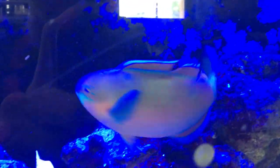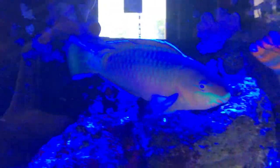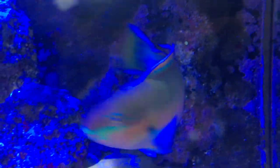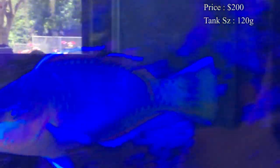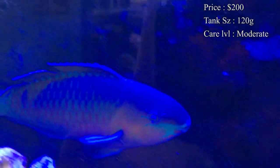This fish does have a couple different names — one of them is the Scarish Koi, or others like to call it the Green Blotch Parrot Fish. Prices on them: they are a pretty expensive fish. You can expect to spend at least $200 on them — that's what we had them for in the store, so you can't really expect much less than that unless you just get lucky.